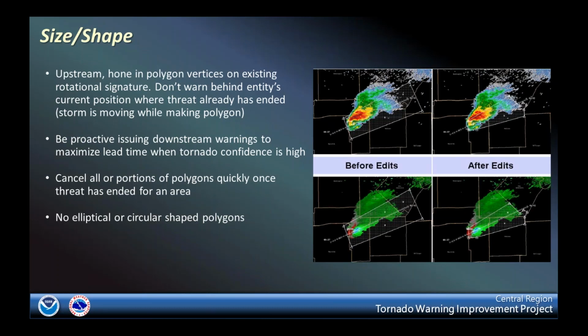Now granted, you could get one or two here and there, but if you're issuing a tornado warning, let's think of what we're doing here. And let's just really warn for that tornado threat or the highest susceptible part of the storm in terms of impacts and effect on people. So we can pull that in. We don't have to warn for the whole storm. Let's warn for the severe and tornadic part of the storm when we issue our tornado warnings.